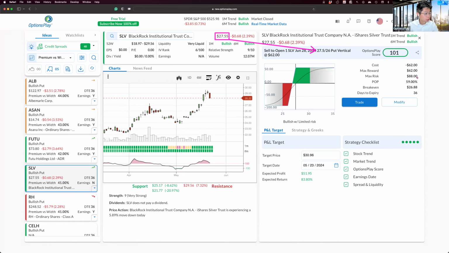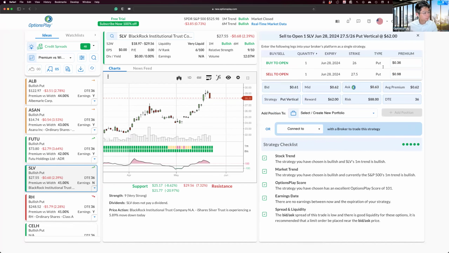That's a risk reward ratio that's quite favorable, right? That's a risk reward ratio that's actually better than 1.5 to 1. And you have a high probability of profit in this particular case, close to 60%. You look at the chart, it's broken out to a new high, it's pulled back. This is a good potential opportunity to get into that specific trade, and the trade is already structured for you.